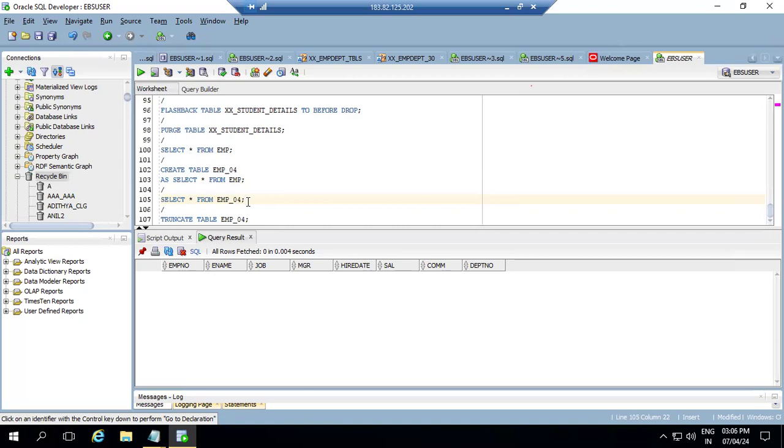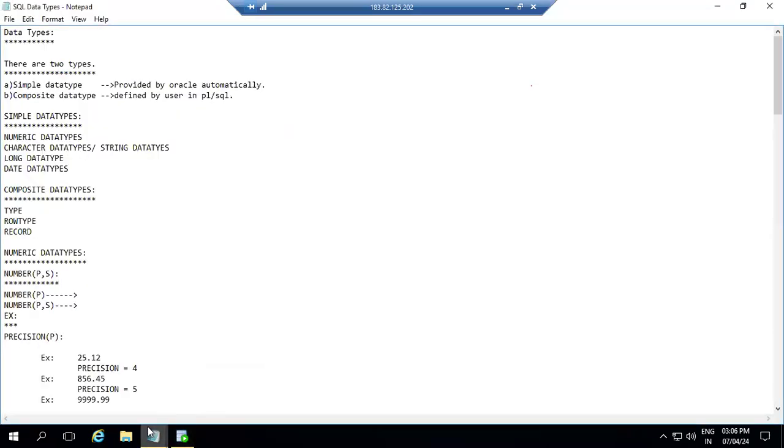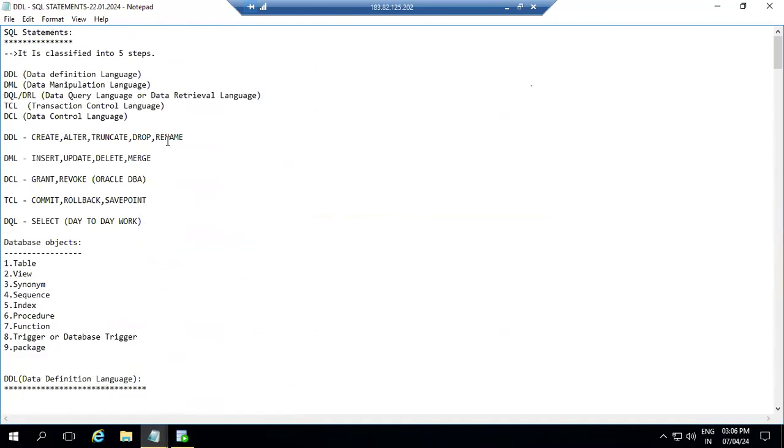Okay, so truncate is a DDL command. We cannot do the rollback here. It is used to remove all the records from the table when we are using this truncate command. Okay, so the difference between delete and truncate is that delete is a DML command over here. So in this you can see, delete is the DML command.